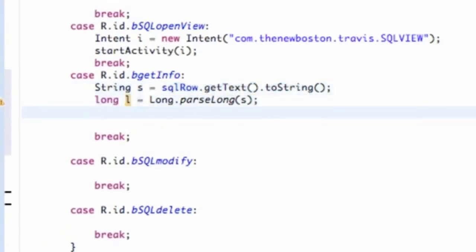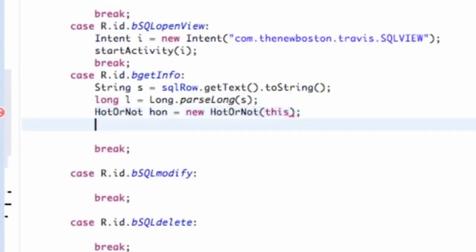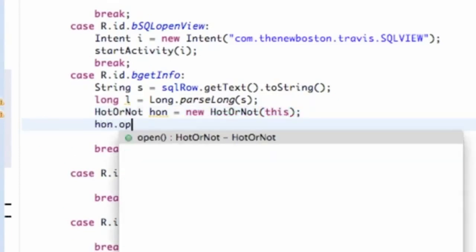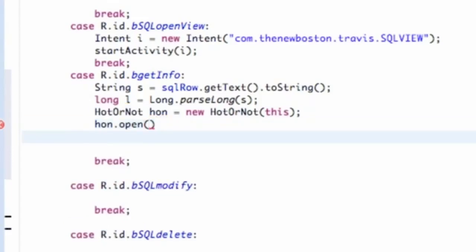Now we're going to set up a hot or not variable, hot or not, equal to a new hotOrNot instance where we pass in the context of this class. Then we're going to open our hot or not so we can write to it, and we're going to get some information back, a name and the hotness of the row.